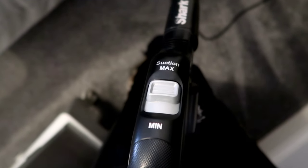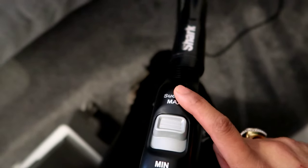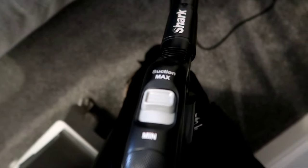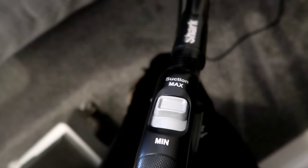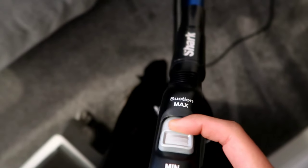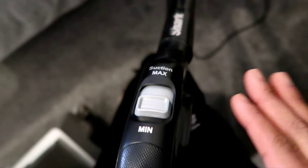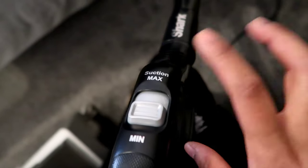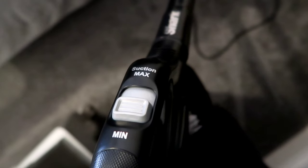Right, so you guys, there's something that I haven't shown you. This is another feature of the Hoover, which is brilliant. It's suction control. So you've got maximum and minimum. With the maximum, it is a workout when you are hoovering. It has so much suction. It's unbelievable, especially on the carpet. I was struggling. As soon as I put it on minimum, it was fine. It was perfectly fine. The suction is still really, really good, but with maximum, it proper grabs onto the carpet like it's gonna suck it in, like hoover the carpet as well.